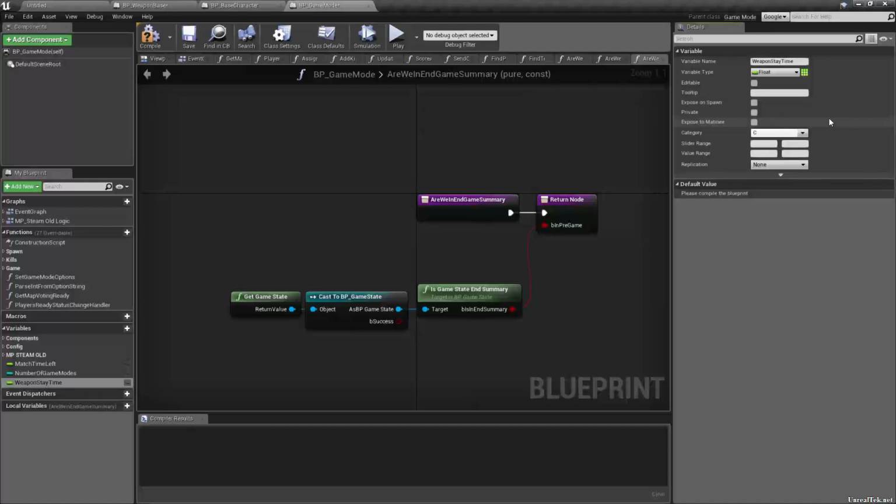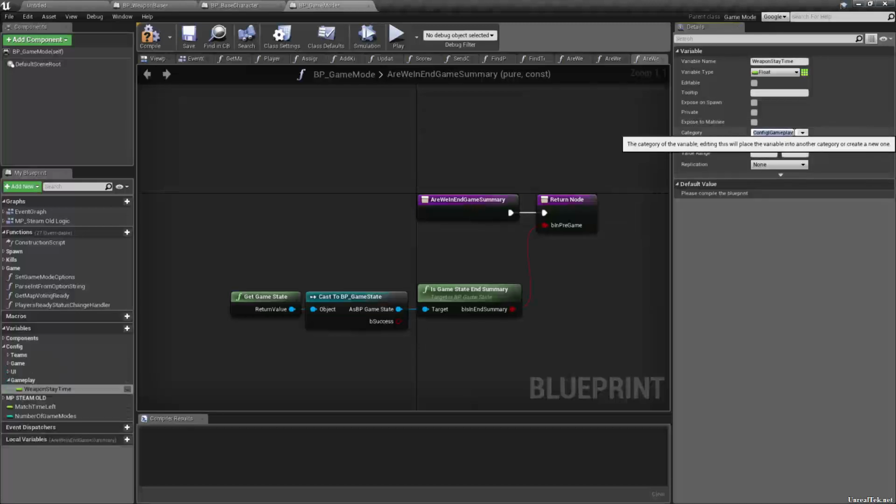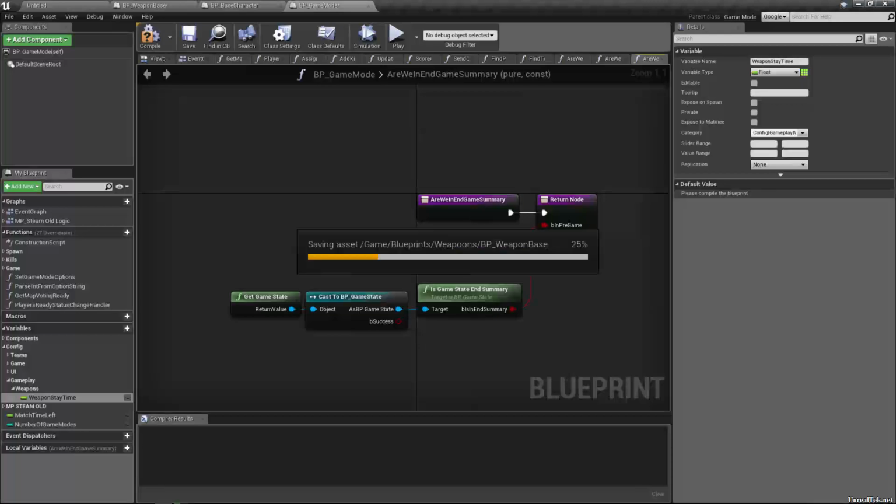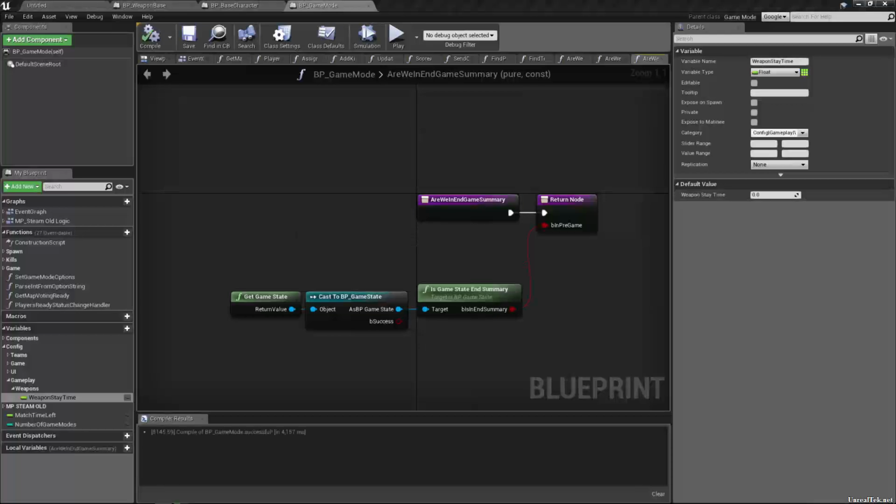It's going to be config gameplay. Or we'll go config gameplay weapons. It doesn't need to be replicated. However, if we compile, its default value should be somewhere around, how long would you want weapons to stay on the ground? Probably about 30 seconds. Otherwise, you might run into memory leaks, but you can obviously adjust that.